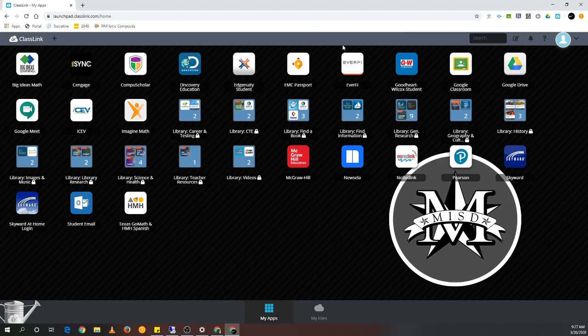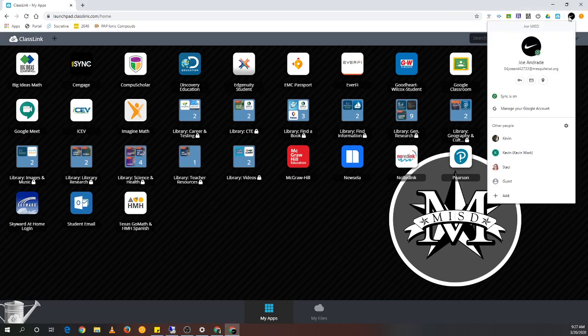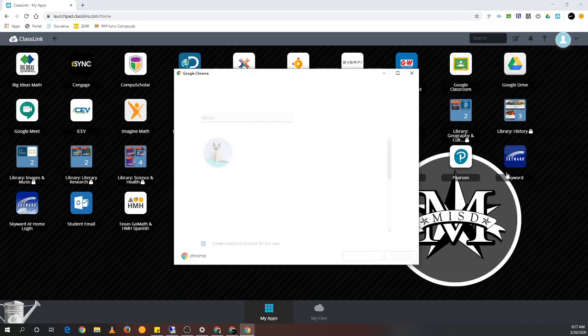So if Joe and Janine are sharing a computer at home, we need to go ahead and do the same step for Janine as well. So we're going to go ahead and come up here again. So now we see that Joe is our Chrome profile that's active right now. And we're going to go ahead and add another Chrome profile.